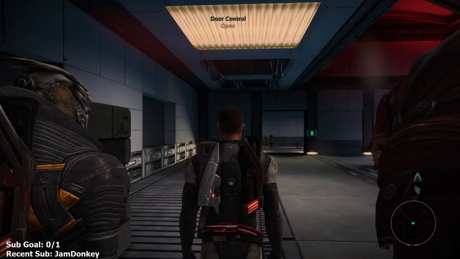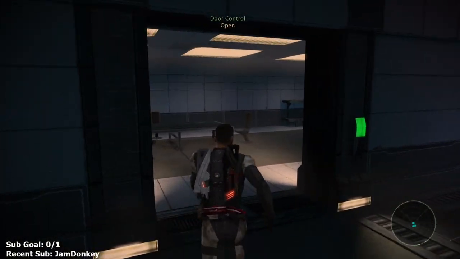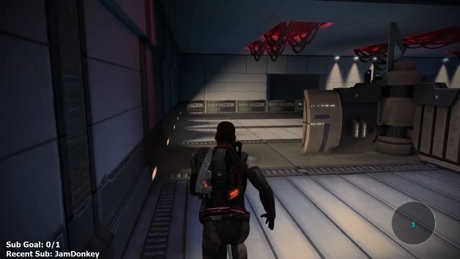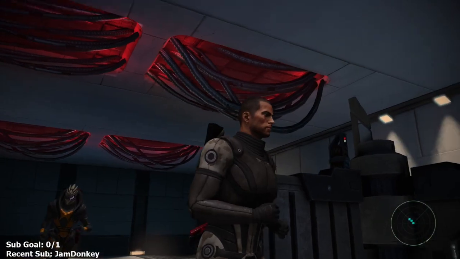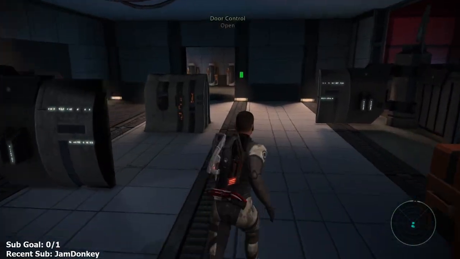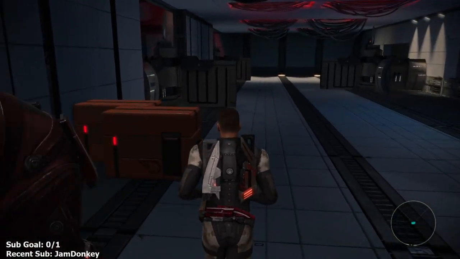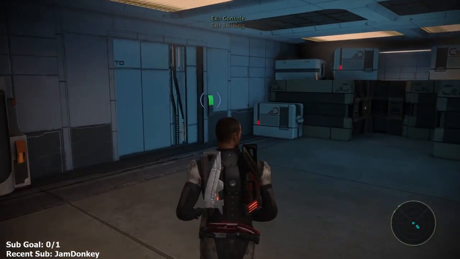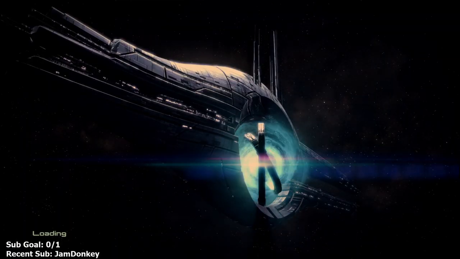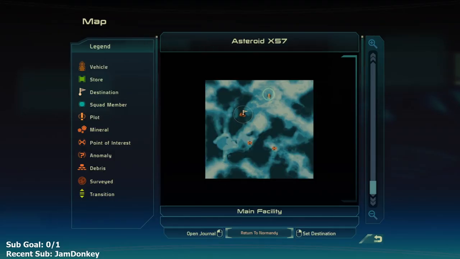Nice. Cool. They actually helped out. Glad I took him up on his offer. Cryo containment cell. Where's that? Keeps popping up, but I don't see it. Wait, which way? Oh, it's this way. Exit and back onto this. We have one more spot to get hit up. Is this one?